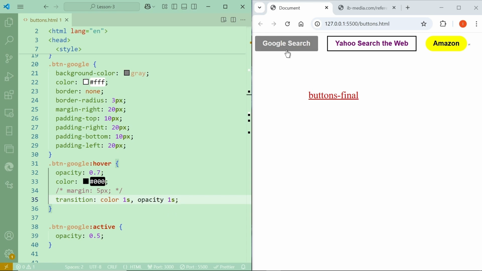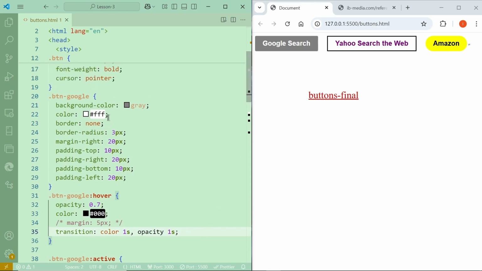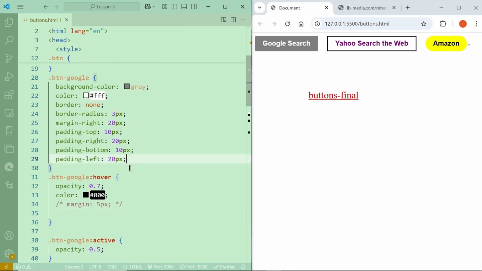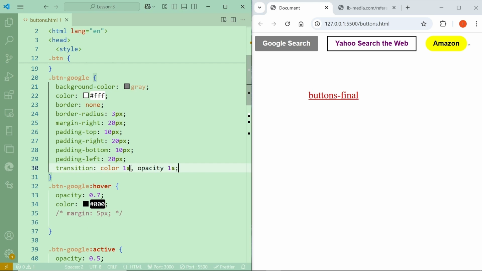If we check the result, we observe that, once the cursor leaves the button, the slow transition no longer has any effect. The transition should always be written alongside the basic declarations that style the button or any other HTML element, because if we attach it to the hover pseudo-class, it will not work entirely. So, I will move the declaration where it needs to be and reduce the time because, in general, transitions should take place in at most half a second.